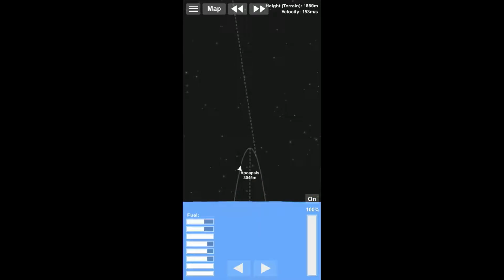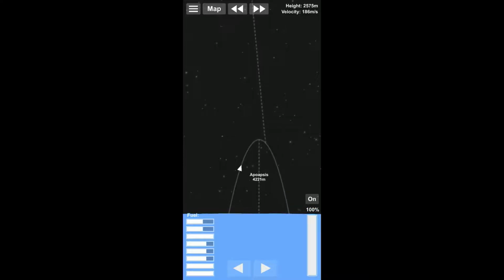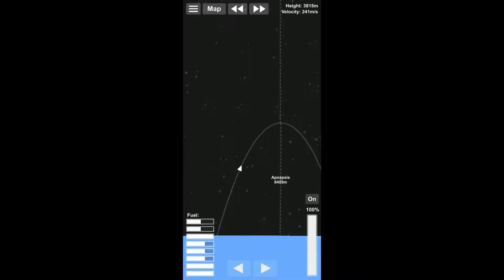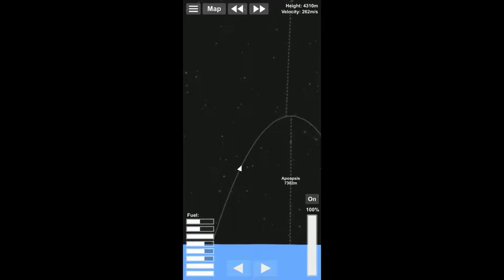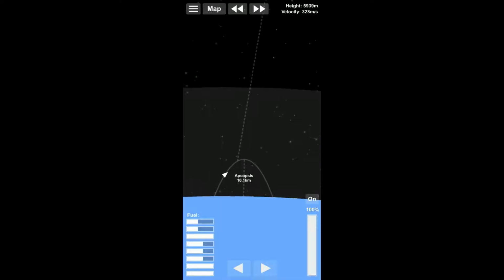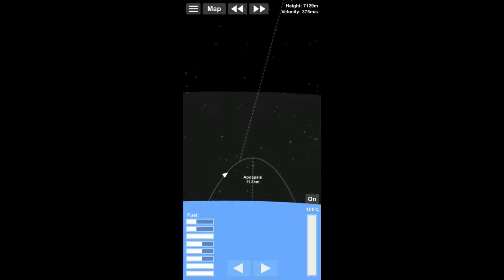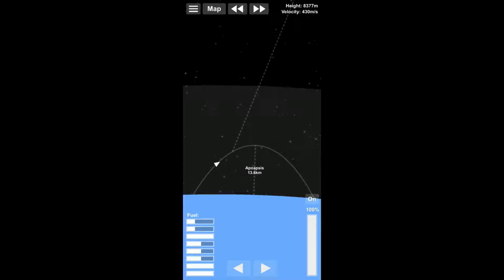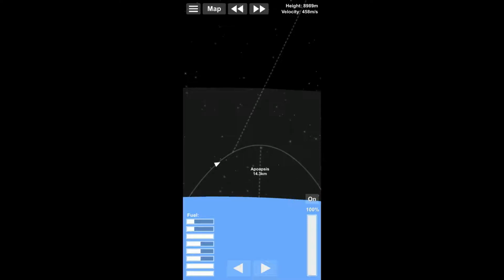We went up to about 500 meters, by the way, in case you weren't specifically watching. And now we can just turn. And literally, I'm just going to sit here and tap the turn button. It's nice and easy. There's nothing going on. Alright. So we are at about 60 degrees. We're doing the gravity turn nice and accurately this time. We're not cheesing it.